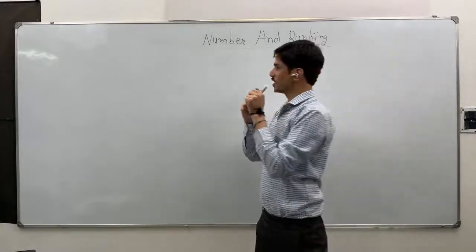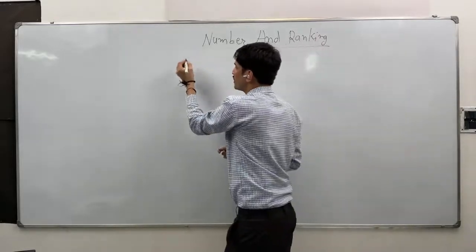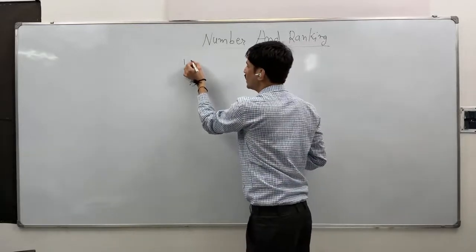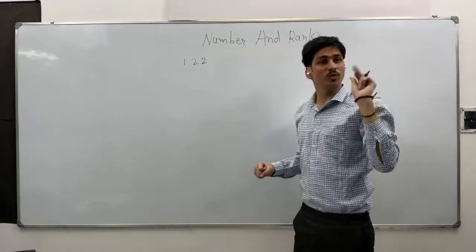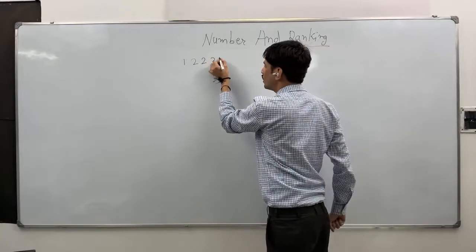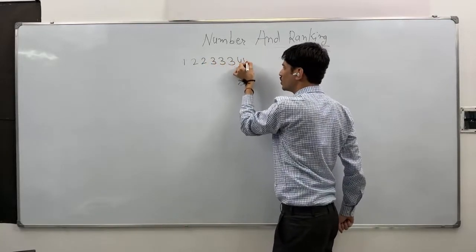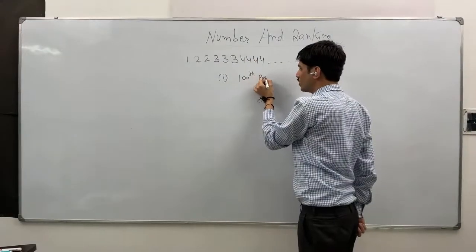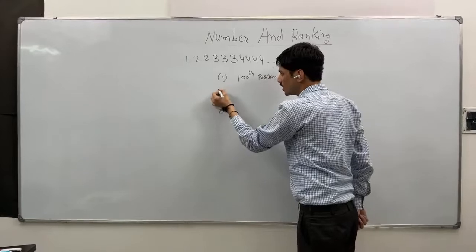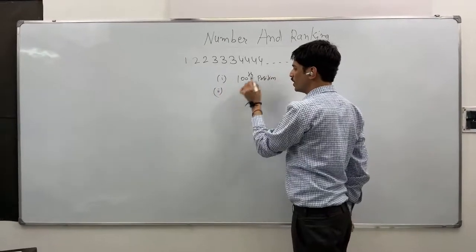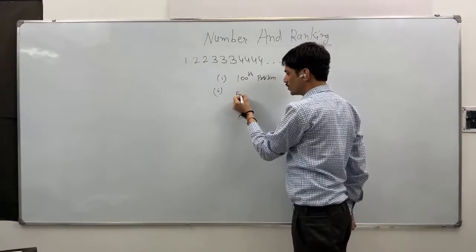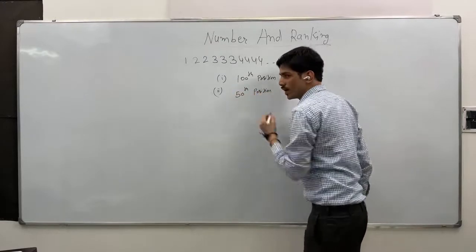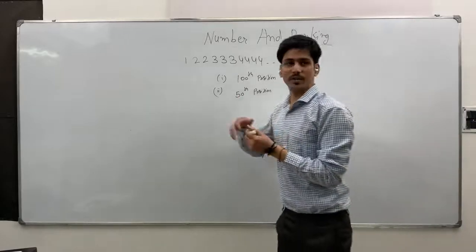So okay, students, I'll repeat the question again. Let's say for those who haven't understood, if I start making the list, 1 will appear only once, and then 2 will appear twice. So 3 will appear thrice, then 4 will appear 4 times, right? So what digit will come at the 100th position? Second one, what digit will come at, let's make it 50th position, okay? And we are counting from the left hand side, right?